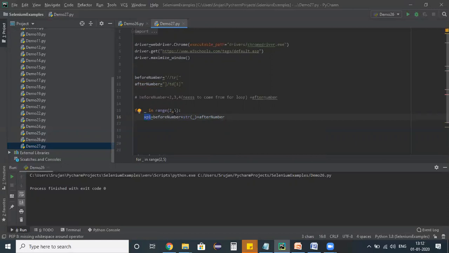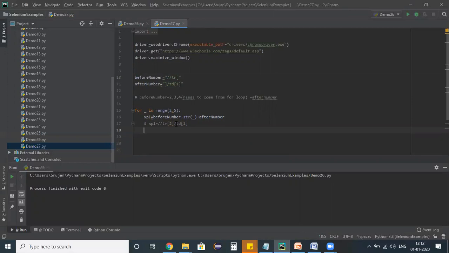So initially the for loop will start with the 2. If you observe, xp1 is going to generate before number plus 2 plus after number. This is the XPath of that object it's going to generate from xp1.